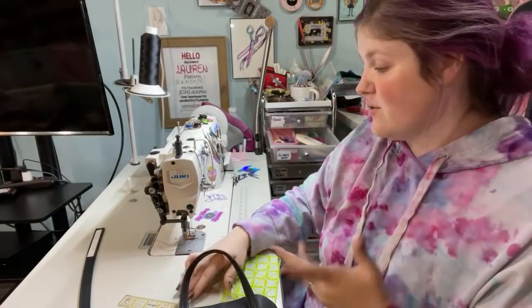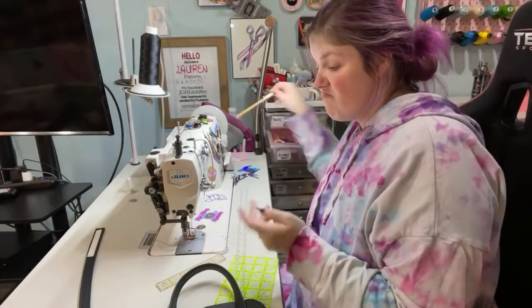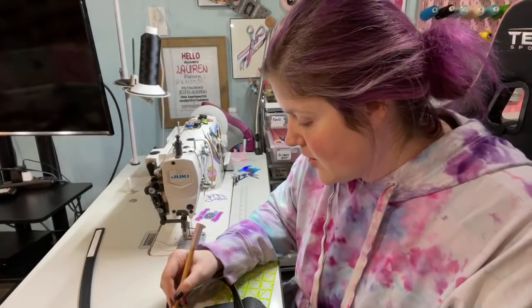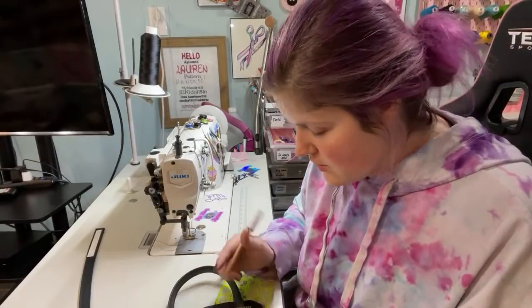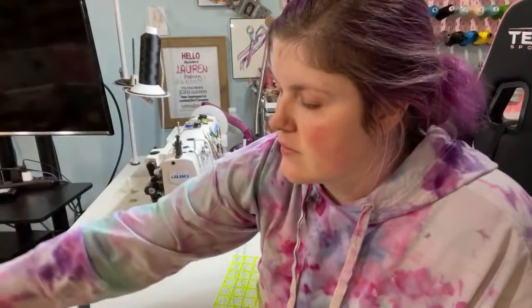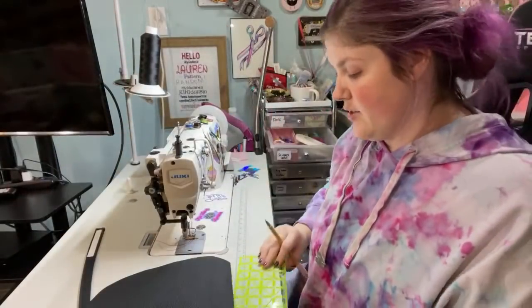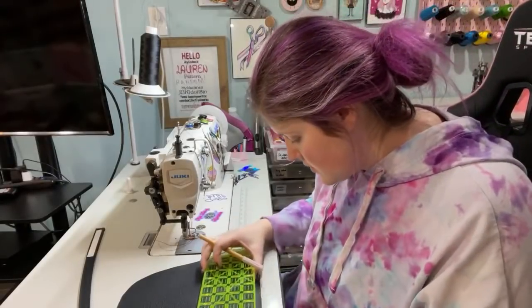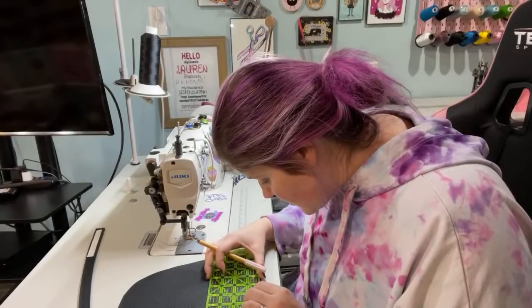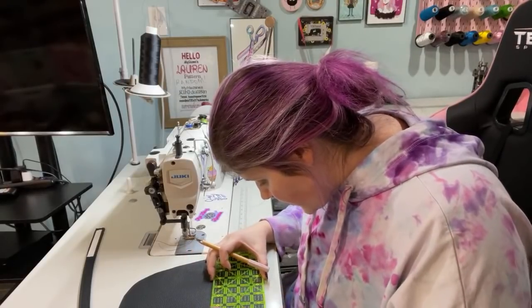I don't switch needles ever. I change my needle, but yeah. All right, and then I'm making a mark 6 inches up from that handle placement to sew them down. I just realized you can't see anything I just did. Okay. So again, finding my center, 3 inches up.